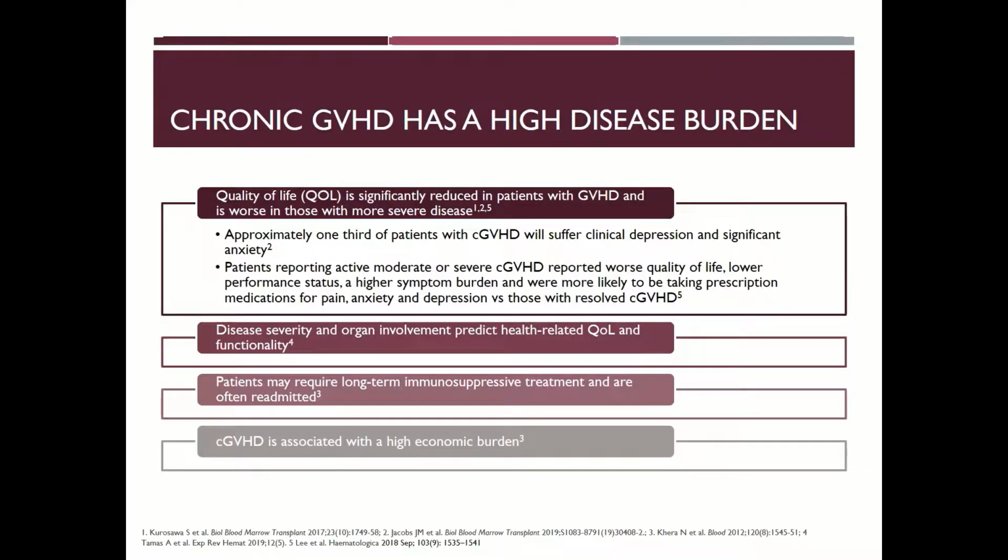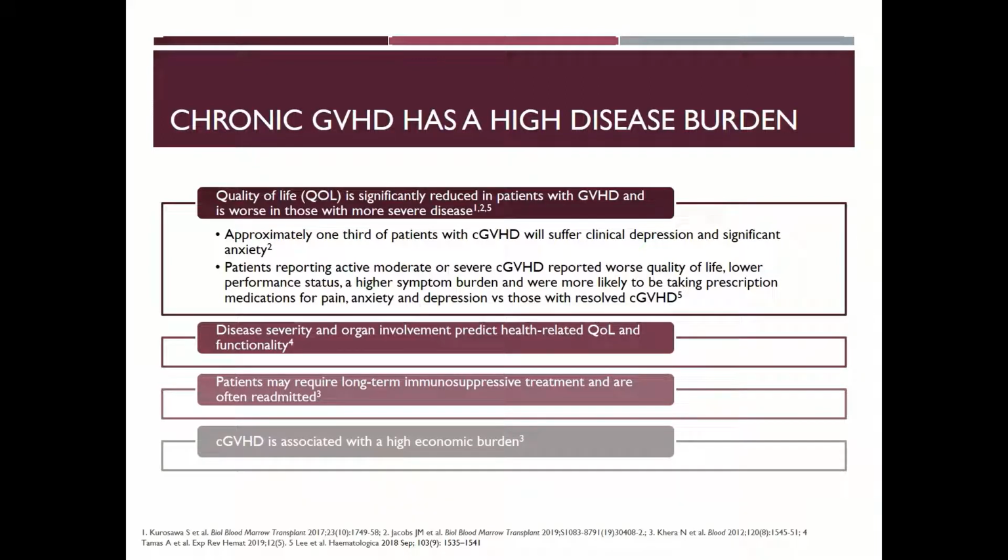Chronic graft-versus-host disease is also associated with a high morbidity or high disease burden. Many studies describe a poor quality of life in patients with graft-versus-host disease and note that it is worse in those with more severe chronic graft-versus-host disease. About 1/3 of patients with chronic GvHD will suffer clinical depression and significant anxiety.